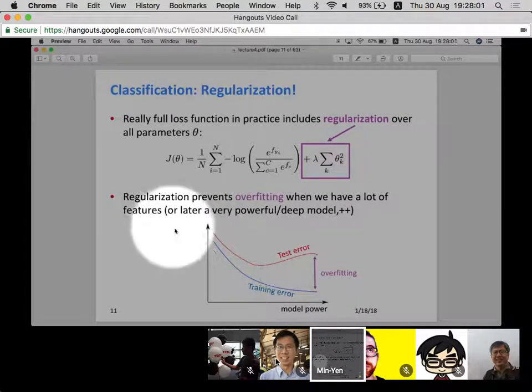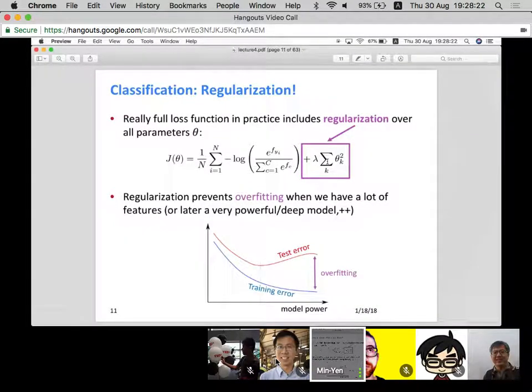So when you see this in your training of your networks, as soon as you see that something's wrong, my training error keeps on going down, my test error keeps on going up, one solution is to add regularization. This happens extremely commonly in neural network training. You almost always have to have some regularization parameter.